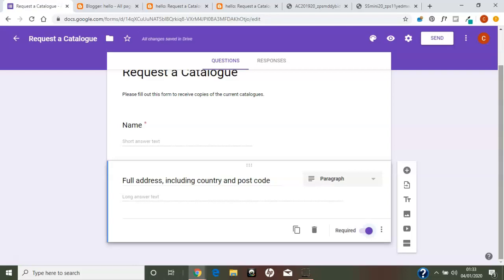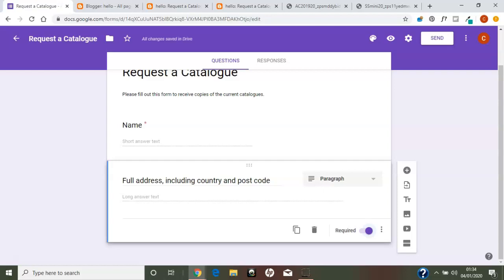I haven't asked for their email address yet. While I technically don't need an email address to send them a catalogue, it might be useful to have it. Obviously, if they made a mistake in their address or you wanted to double check, maybe the postcode didn't look quite right or something similar, or they were in the wrong country and you just wanted to send them a message to apologize to say that you couldn't actually send them a catalogue, it might actually be useful for you to be able to respond with them.